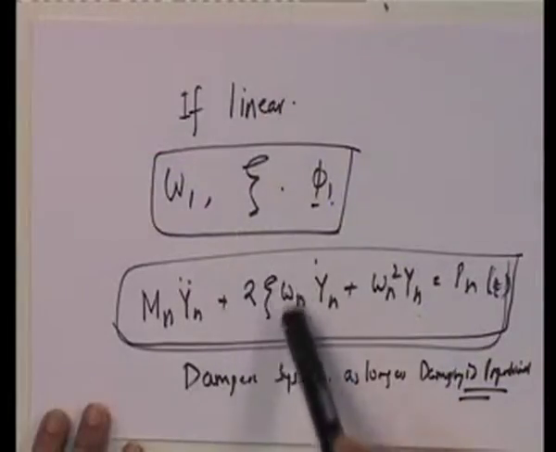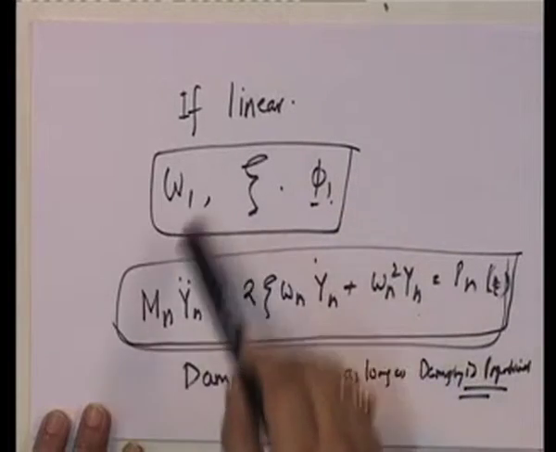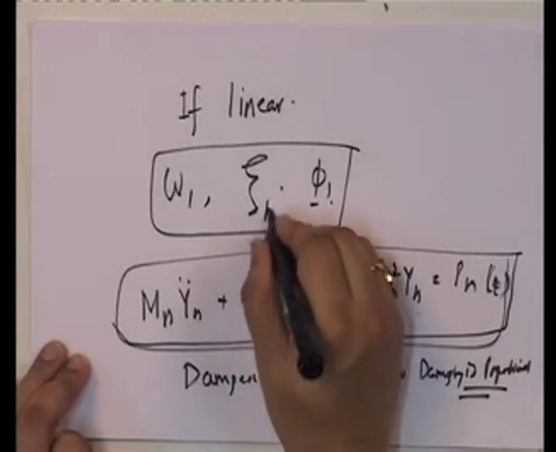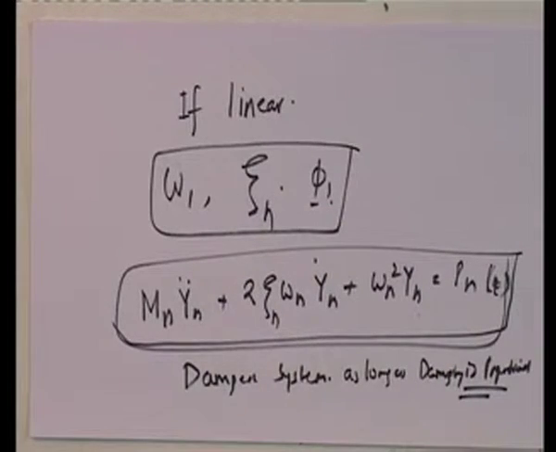I am not going to show it in this course, it requires an advanced dynamics course, where you can show that even if it is not made up of the same material, it will not be a xi here, the xi becomes just xi n. Big deal. I can classically put it in this format. It still does not make the problem more complicated.